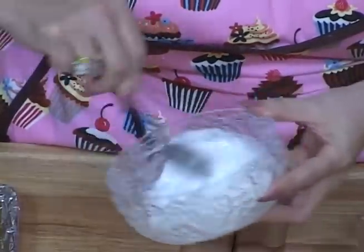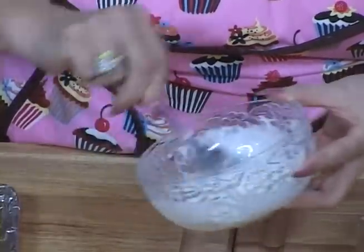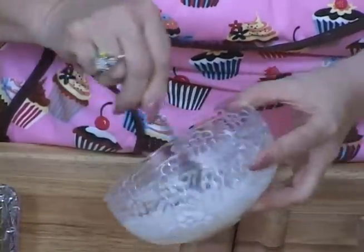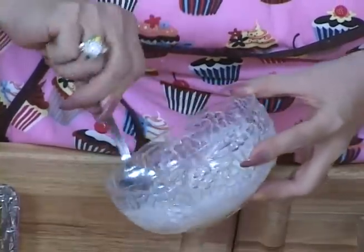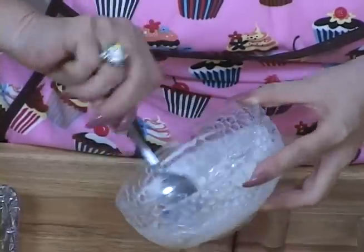So let's go ahead and get this. I'm going to taste it, make sure that it's got the right consistency and that it doesn't taste like powdered sugar. Want to be careful of that. So let's just go ahead and stir, stir, stir, and then we're going to glaze.